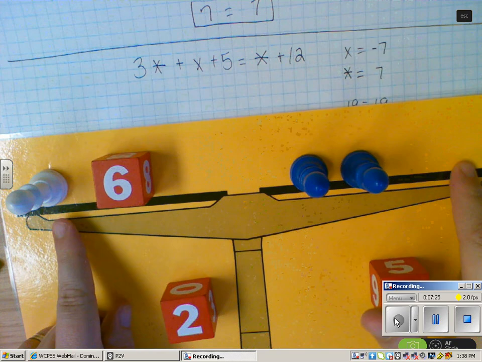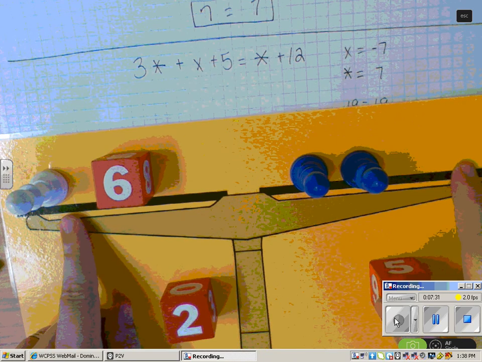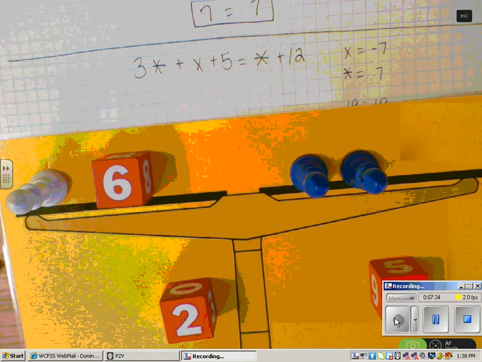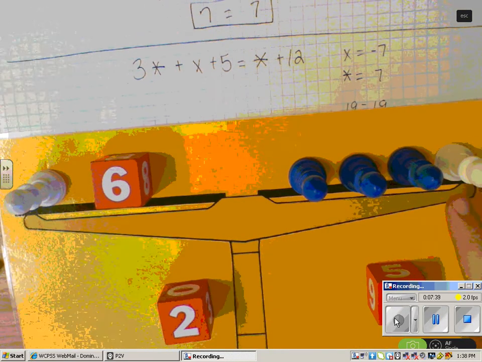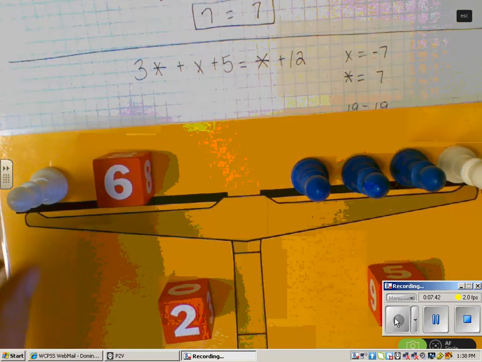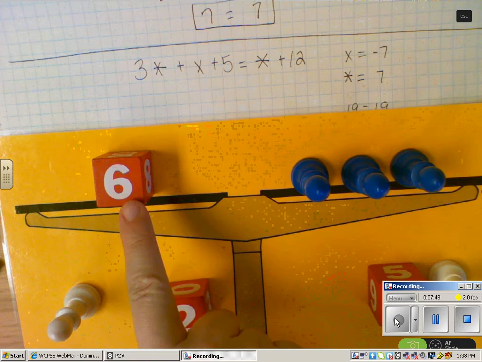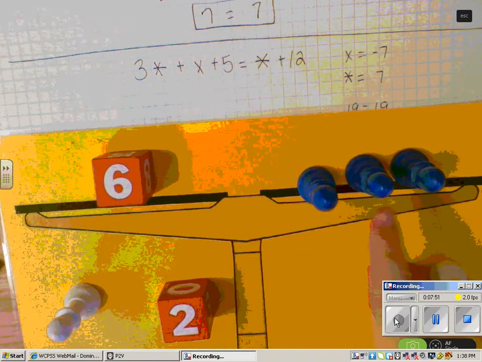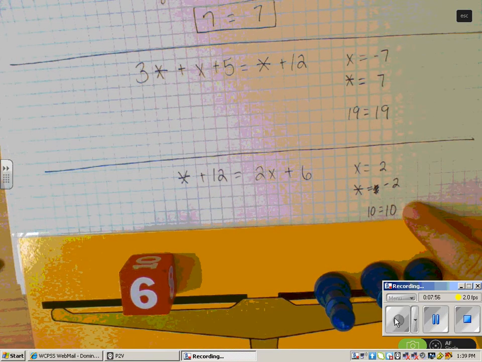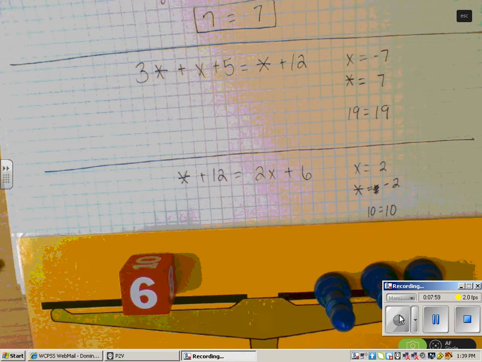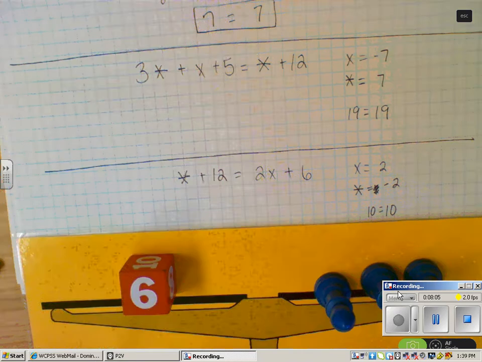Well, I don't have any stars over here, so I want to add a 0 on the right-hand side. If I add a 0 over here, now I have a star on both sides, and I can remove that star. And I'm left with 3x equals 6. And 6 divided by 3 is 2, so x is 2, star is -2, and when you plug it in, you should get 10 equals 10. So go ahead, if you feel good about those couple of problems, and practice using the same skill on lesson 12.